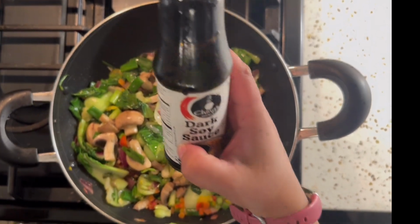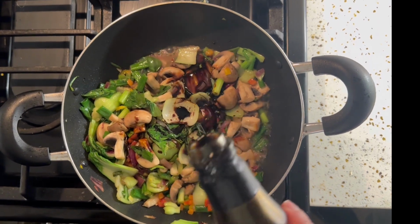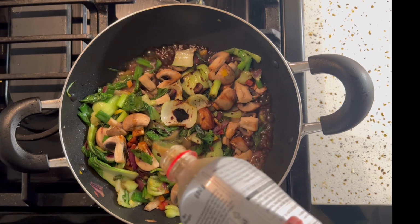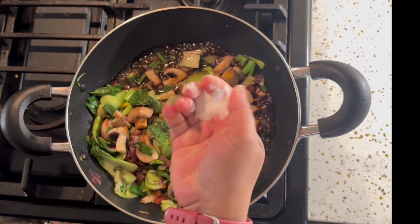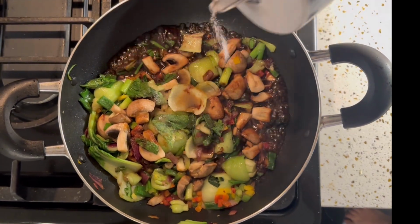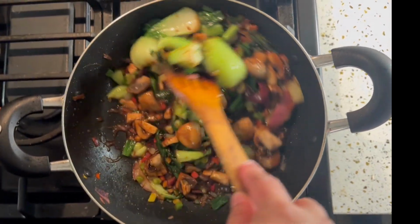Now I'm adding the dark soy sauce and the Ching's green chili sauce. So these are the two sauces I'm adding. Then some MSG, which is completely optional, and some salt as per your taste.